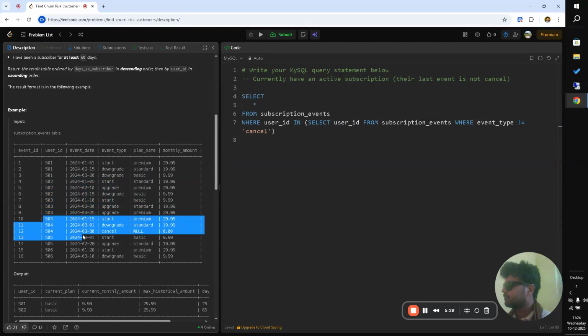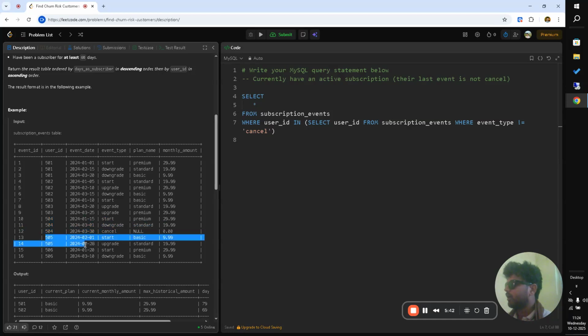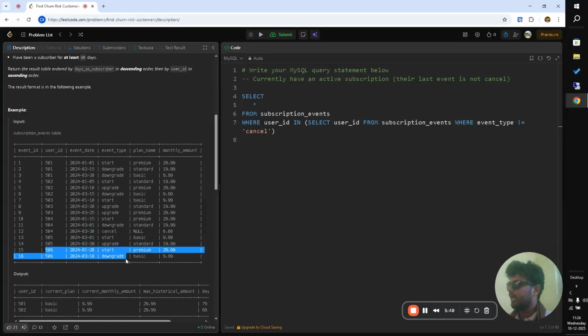And same for 504. Yeah, 504 has a cancelled event type, so this will not be in our new filtered table. And 505 and 506 will be eligible because they don't have any cancel event type.